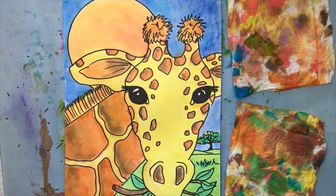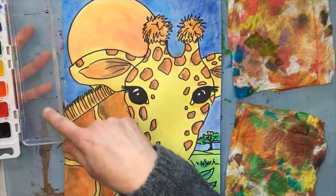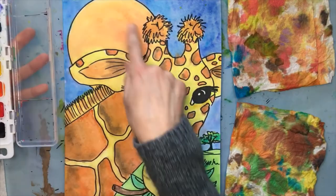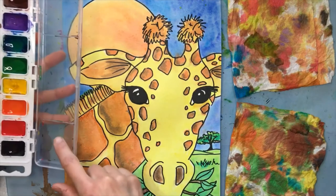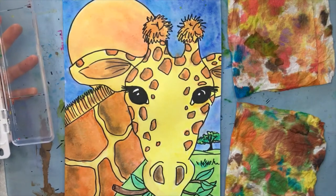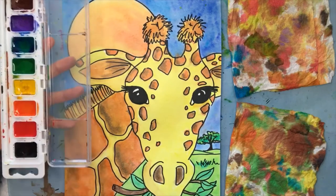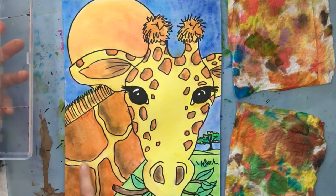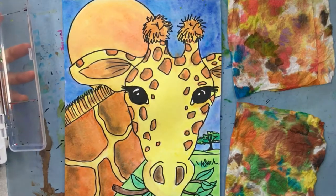That was really cool — I hope you enjoyed that. I really love this painting process and using watercolor paint in this way is really fun. I've got some beautiful colors here that are not strictly straight out of the container — I did some mixing in this mixing tray. With the sun, I did orange and red — I put orange on first, then dipped my brush in red and put a couple of blobs of red on there and just let the water mix it for me. I did the same with the green — green and yellow, then added a little blue to make the darker color for the tree and leaves. I also mixed brown and black together for a different shade. You can see there's a little bit of shadow on some of the spots, on the side of the face, under the eyes — these details make your drawing and painting look really great.